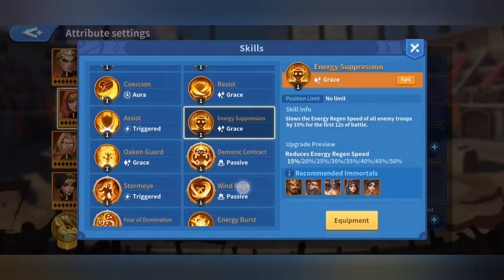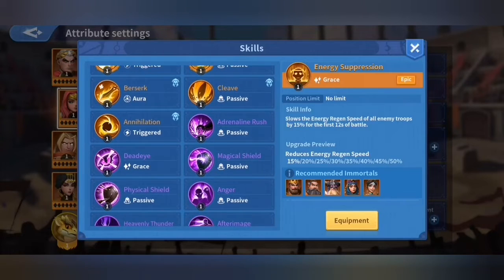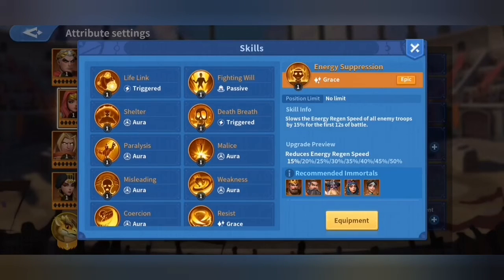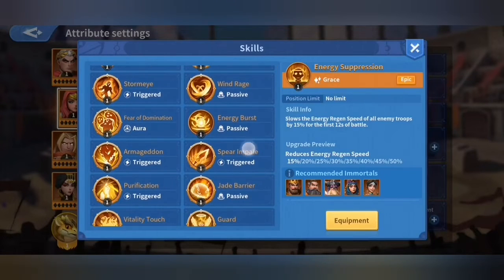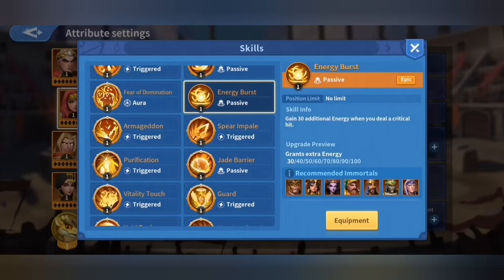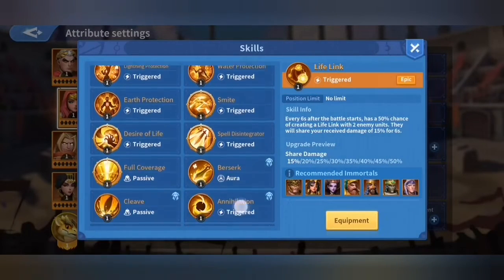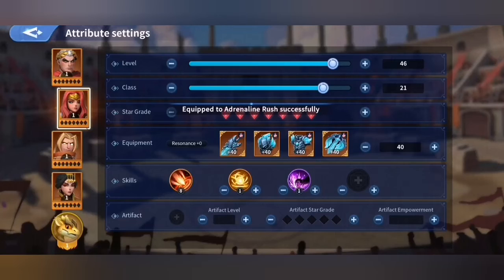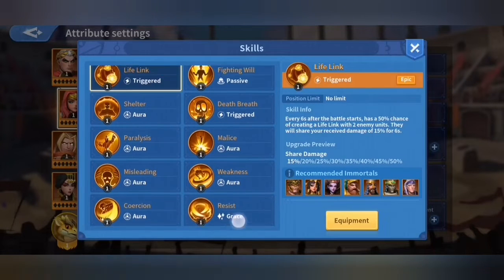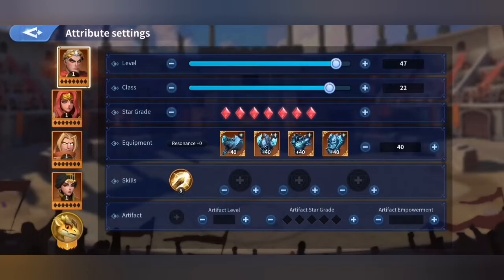And here what we're going to do is focus mainly on the energy strengthening of Hippolyta, making sure that she's able to get the energy that she needs to pop off her ultimate skill, because her ultimate skill actually does allow for a little bit more field control when going up against enemies. Now we're just going to put Energy Burst on Hippolyta. We're going to go across here and get Adrenaline Rush going as well. And we are going to put Fighting Will on Hippolyta. I like Fighting Will. I think that's a good skill set to have.